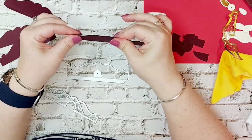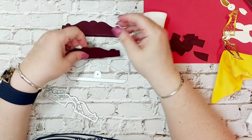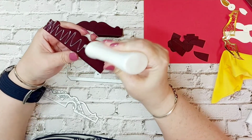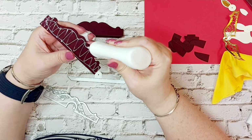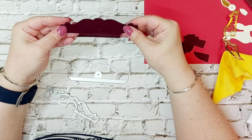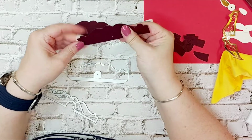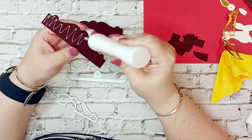So again, we'll do the other piece. So we've got another piece here. We'll repeat and do the same again. Put that glue around there. And then just hold that together. Glue on the back again.